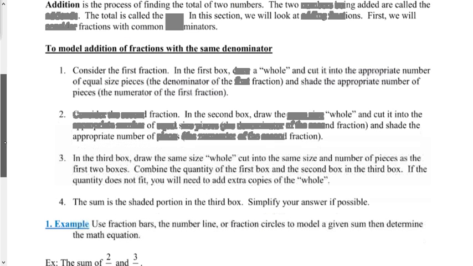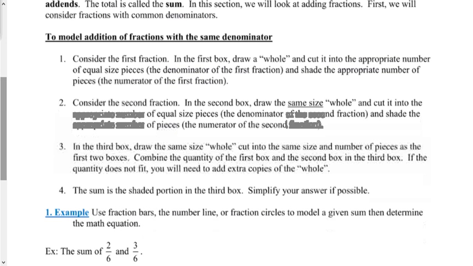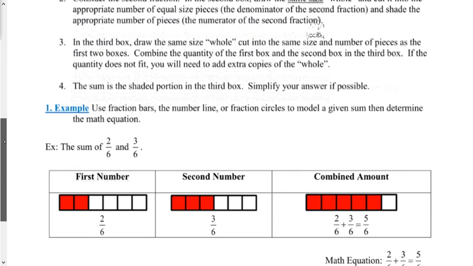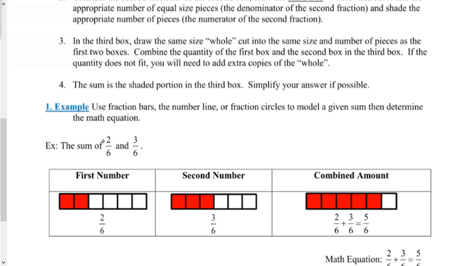So I'll leave you to read this on your own. But essentially what we're doing is we want to make the same size pieces. And so if you think of a fraction here, we have 2/6. We've been talking about fractions already by parts of a whole. So if I have a whole rectangle and I split it up into 6 pieces and I shade in 2 of them, then this rectangle could be represented with the fraction 2/6, or vice versa. 2/6 could be this rectangle.